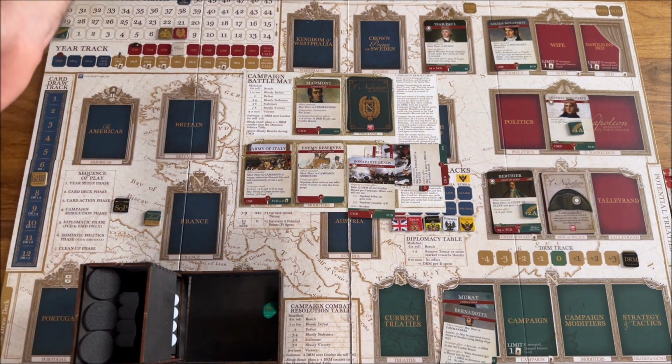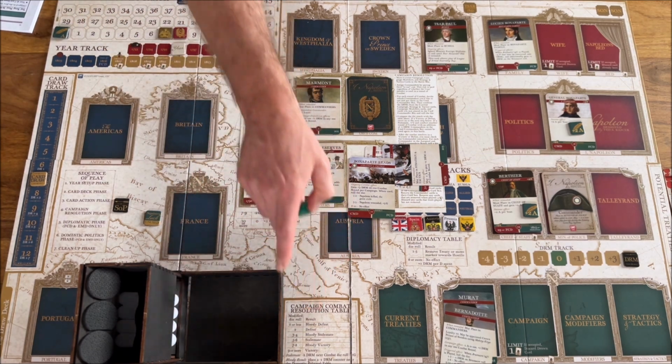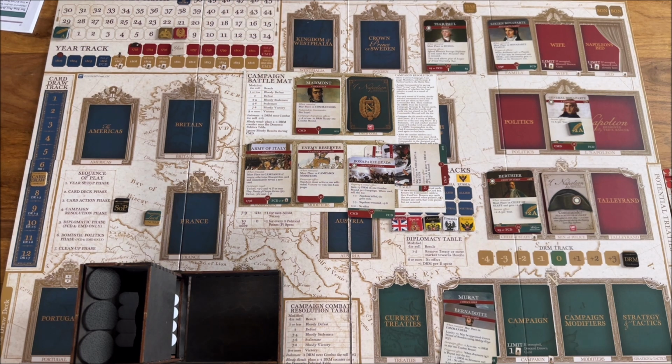Napoleon's luck is with us. We rolled 5 and you add 4. This is 9. And 9 is a victory. So the first combat is successful.